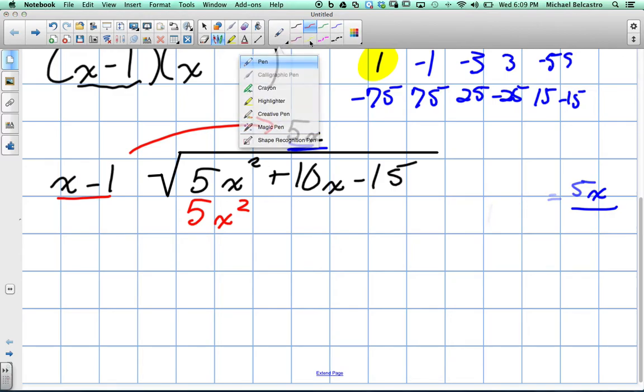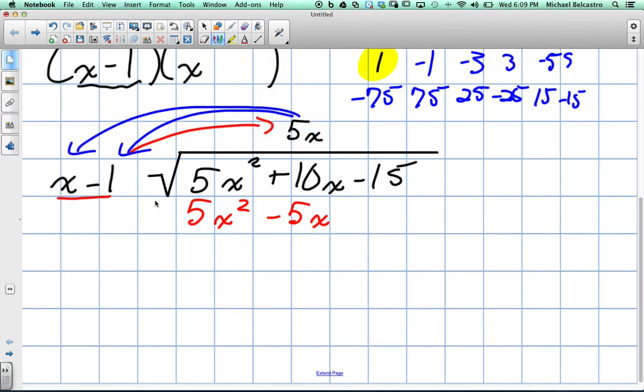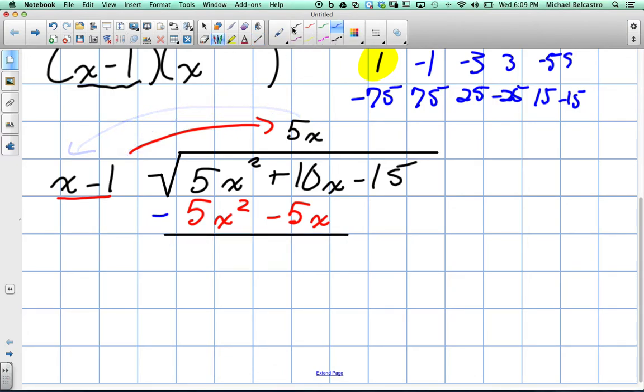But I also have to multiply 5x times our negative 1. Well, that's just going to make negative 5x, okay? So it's kind of like a distributive property. I have to take this and multiply it by both of the terms. Now with long division, we subtract. So I subtract these two, and we have to know our integers relatively well. These two equal 0. I could write 0 in, but it's really not important. It's not going to help us for what we need to do, okay? So we know that eliminates.